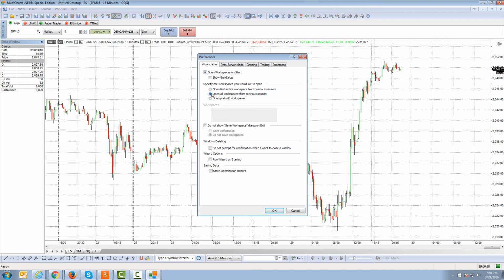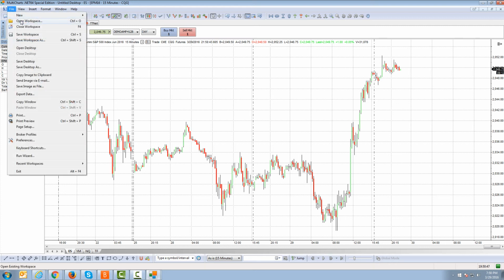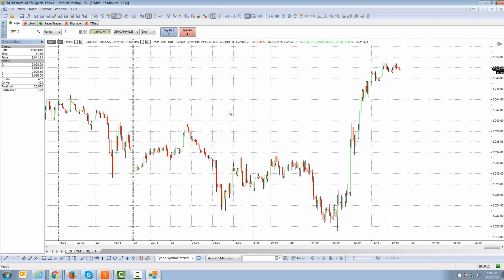So right now, the middle selection has been applied because I have multiple workspaces, so I do want to make sure that I have that selection enabled. So therefore, when I log back into the platform the next day or the next time I log into it, it's going to bring up all the workspaces that I've created. So therefore, you don't have to go to File, Open Workspace, and manually select each workspace one by one, which is going to take more time.